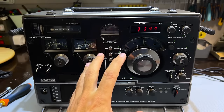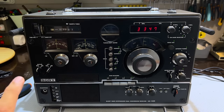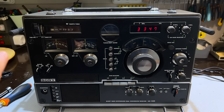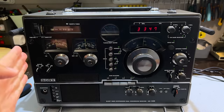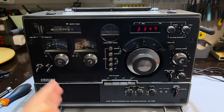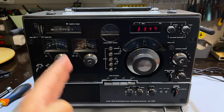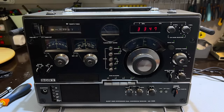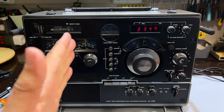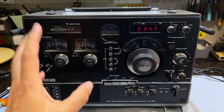I know the alignment is good because I compared it against the Satellite 3400 and the Eton 750 — incredible receivers that I've done full alignments on — and the CRF320 beats them both. That tells me the IF alignment is good, the first and second IFs are peaked, and the RF and antenna circuits are optimized. If they could go better, I don't know, but they're already better than my other receivers — so I'm not going to mess with it. The chances of making it worse are greater than the chances of making it better.